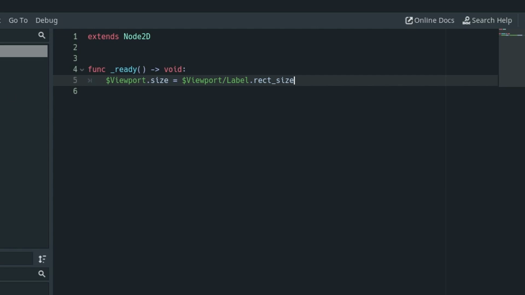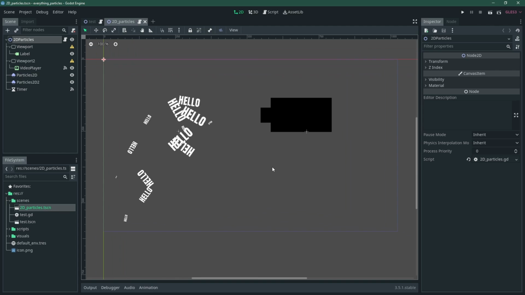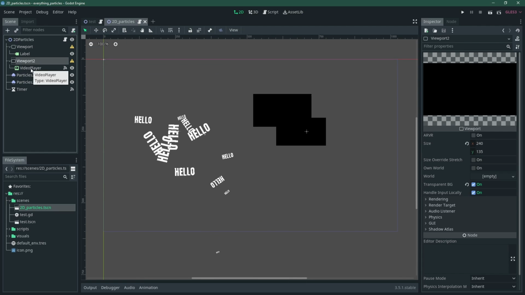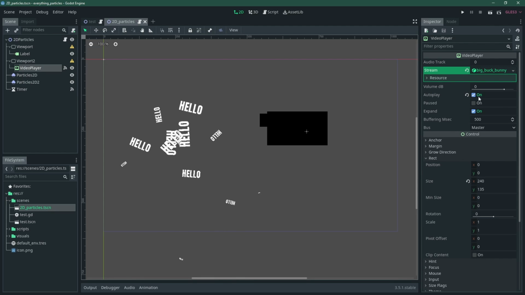As you can see, it's a simple trick. In the other example I have here, I've used a video player. You can get as crazy as you want. It can be super useful if you need to show a complex animation, or maybe a combination of shaders, whatever you want.